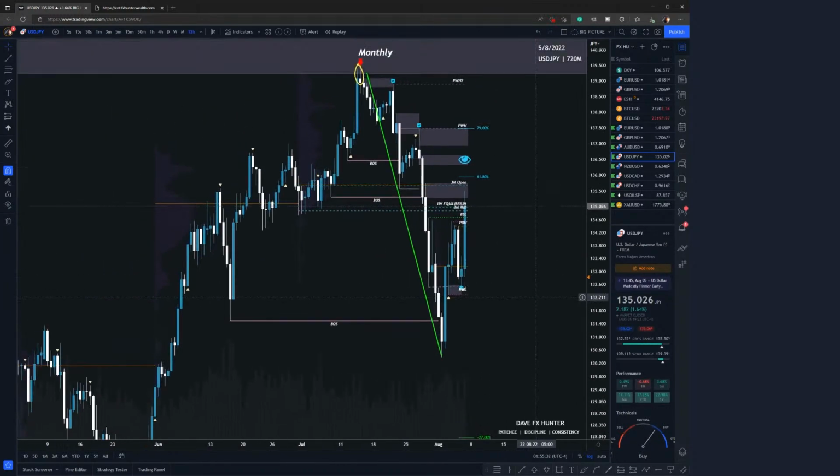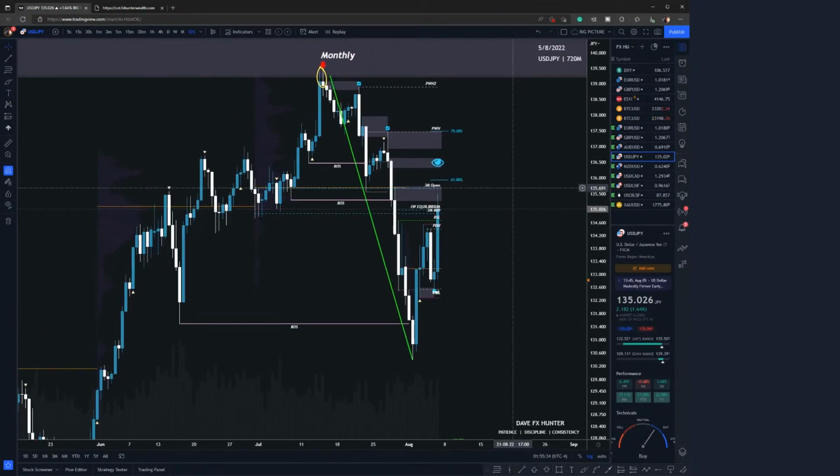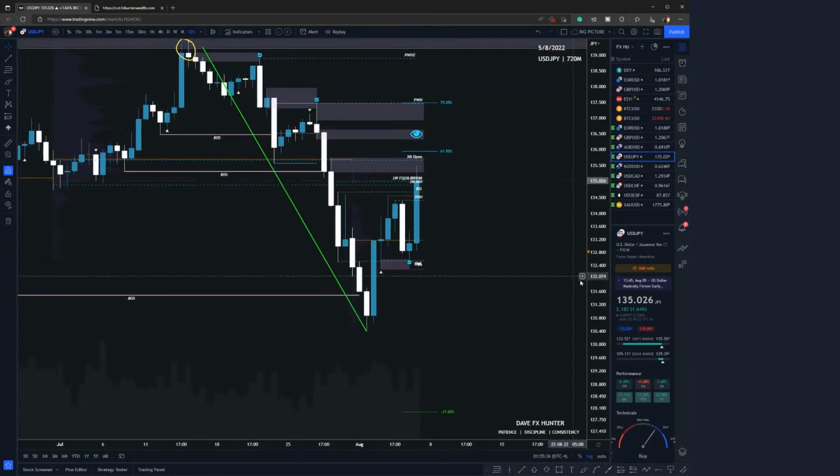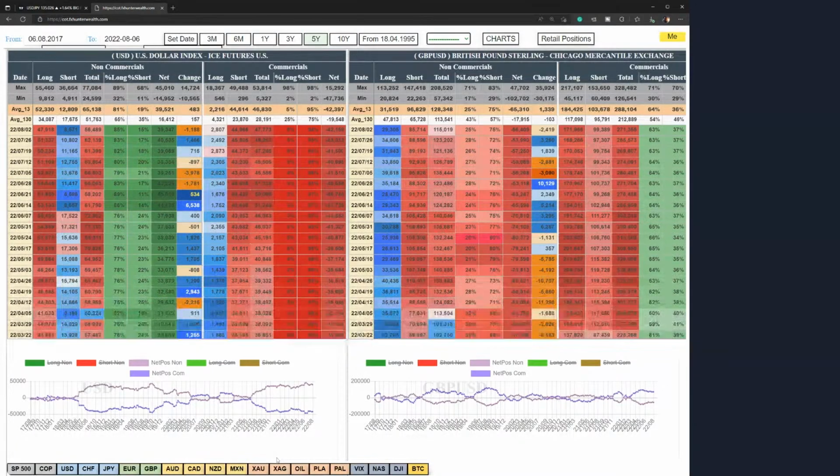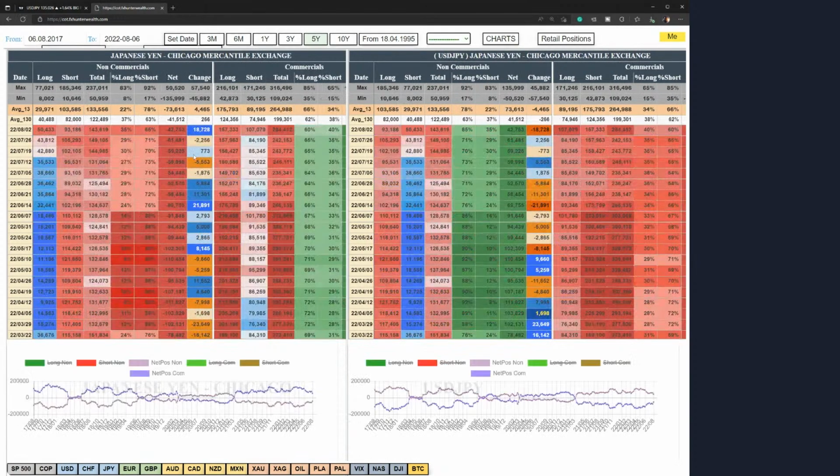Now let's look at the USDJPY. USDJPY, in my opinion, long term can be nicely bearish, and I'm actually following this chart for some time. Let me bring the COT data. So it's here, and I will bring it to the chart again.